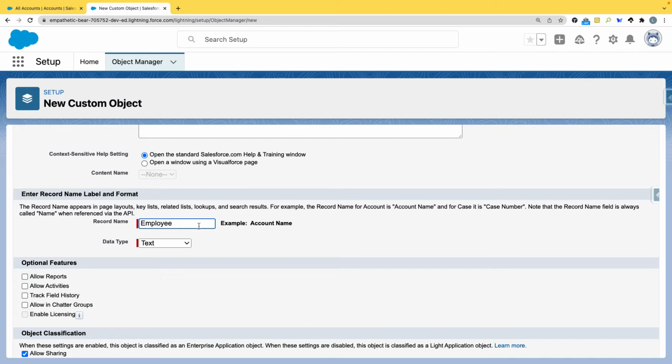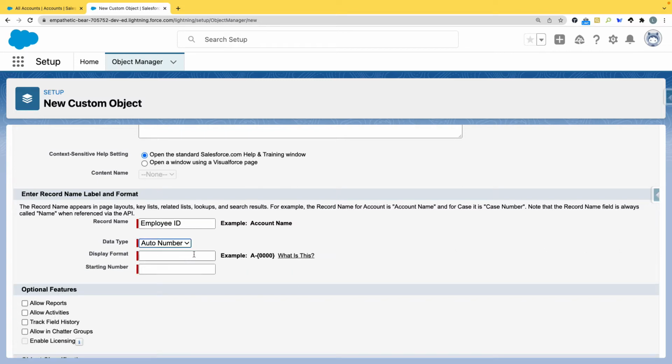Let's say employee ID. Instead of name, I am passing ID. How should an ID look? It has a format, right? My expectation is that if any new employee joins, I should always be generating a unique ID. This is the expectation from this object. So as soon as we hire a new employee, we have to key in his information within Salesforce. Got it? Yes. Now I'll create auto number.